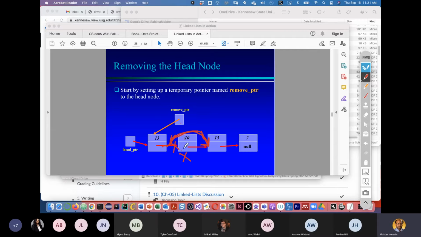Then this one will be removed from this linked list, but it will not be removed from the computer memory while the program is running.